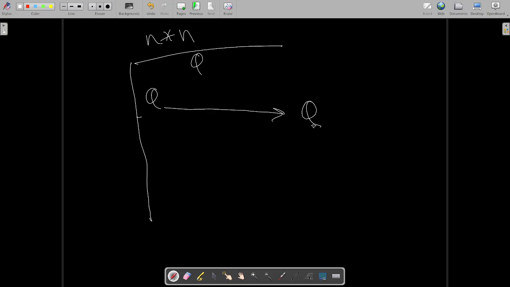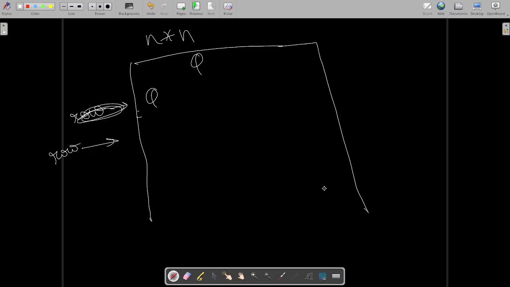Like if you place your queen in this current config, let's say this is an n into n board, we don't know, we placed queens in some configuration initially, right? And after this you try to place a queen somewhere here. If you are exploring this row currently, you'll try to place queens all the way from here to here. And it might happen that you might get answers here as well and here as well. Let's just say it happens.